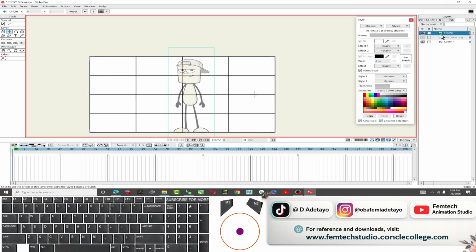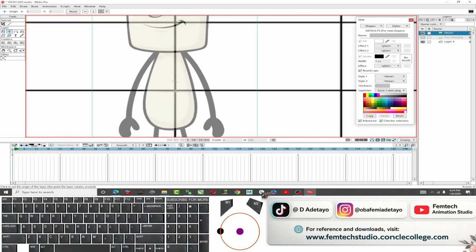The character is not symmetrical, so let me try to see what I can do. Be in the center. Okay, so he's in the center now. Then let's try to make sure this anchor point is on this same black line here. If you look at it, that same point. Okay, so that's what I'm trying to get.